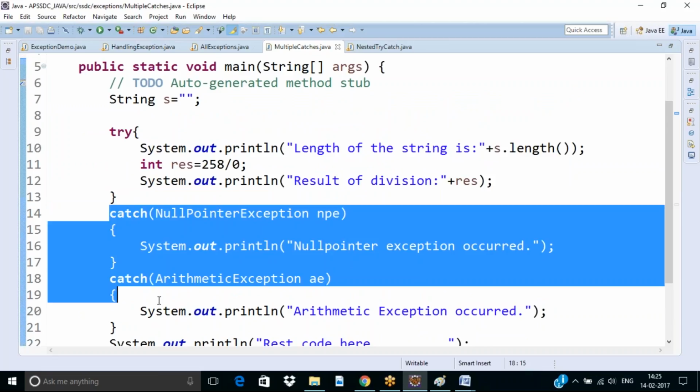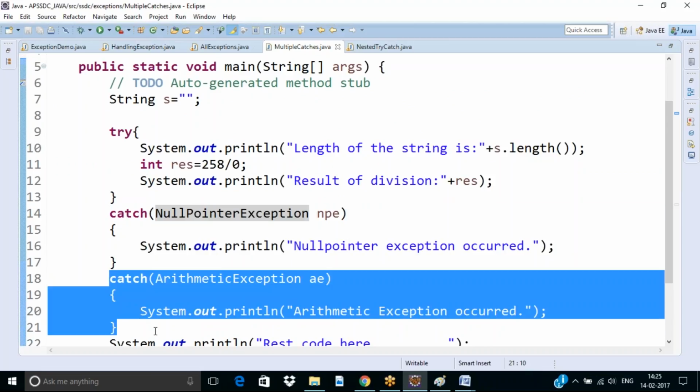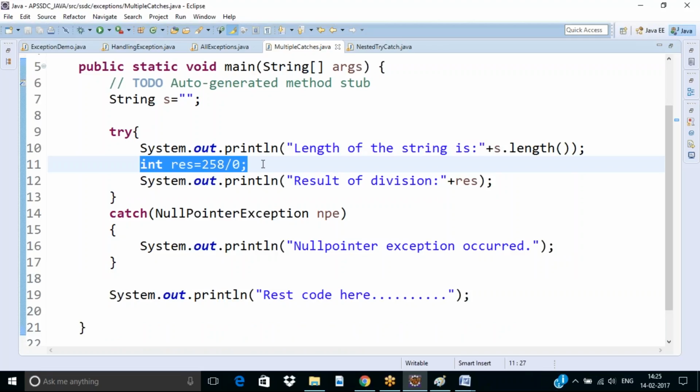If you have multiple catch blocks here, suppose I'm not writing the ArithmeticException, what type of exception would occur here? ArithmeticException. Now the try block will look for a catch block, whether it is suitable or not. This is not a suitable catch block to handle the ArithmeticException.